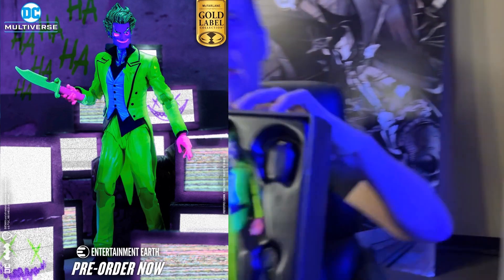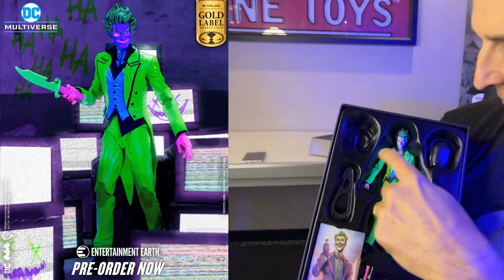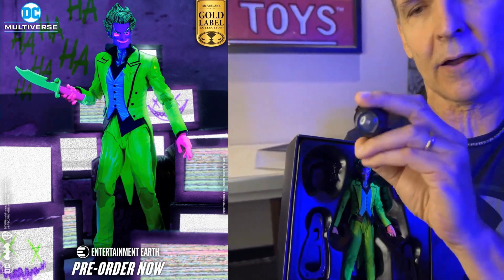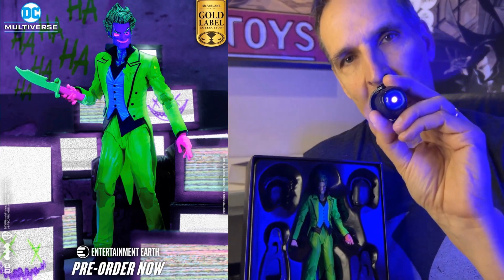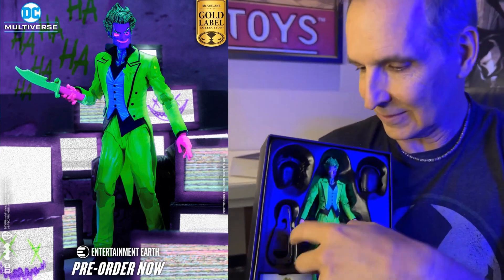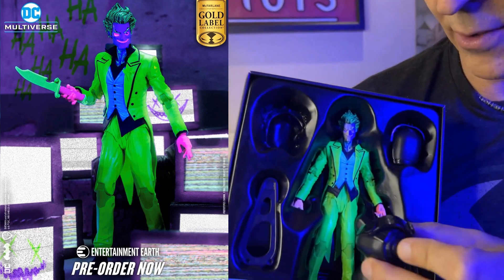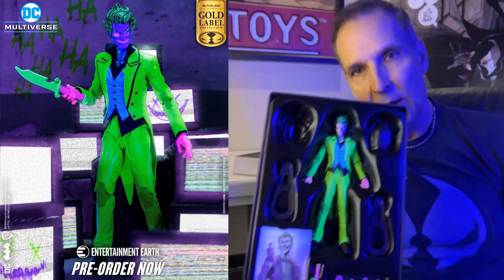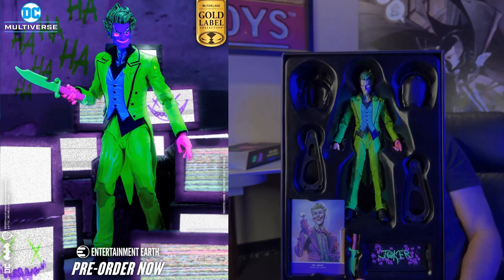Now, most of you aren't going to have a black light at home, so here's what makes this cool: you're going to get two stands and two black lights included. I've got one right here — you turn on the button and you can actually set it up and put the black light on it yourself at home without needing a big apparatus. So we're going to include the black lights — Entertainment Earth. It looks super sexy on your shelf, go get it.